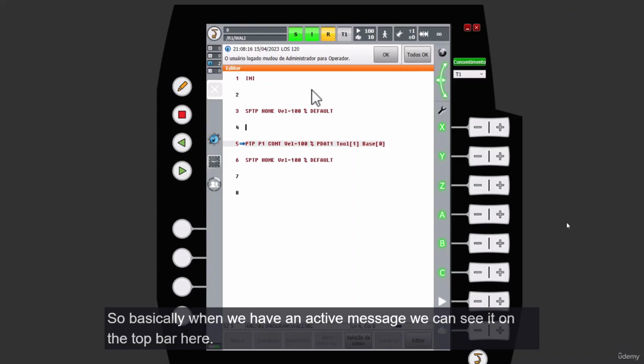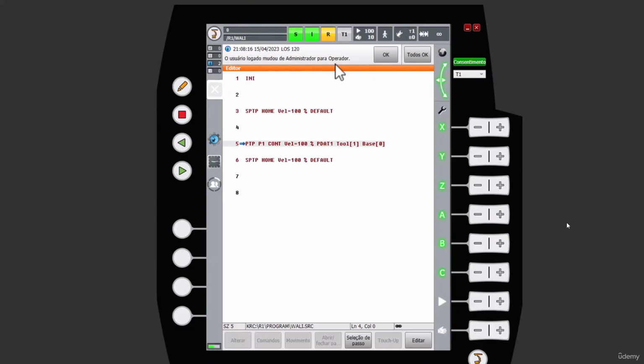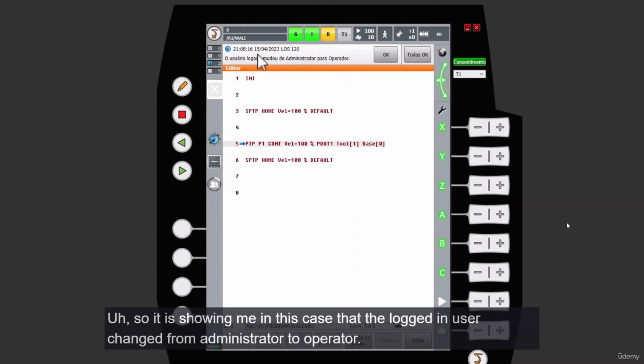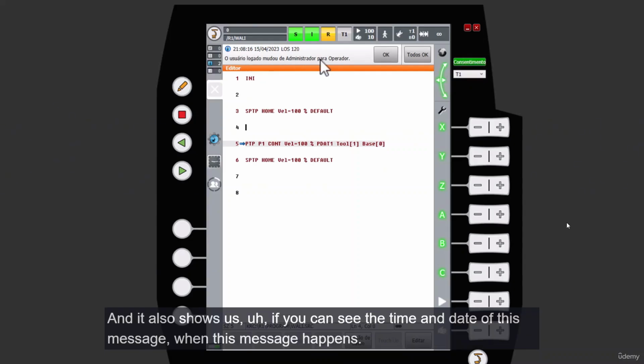Okay, so basically, when we have an active message, we can see it on the top bar here. So here in this bar, it is showing me in this case that the logged in user changed from administrator to operator. And it also shows us the time and date of when this message happened.